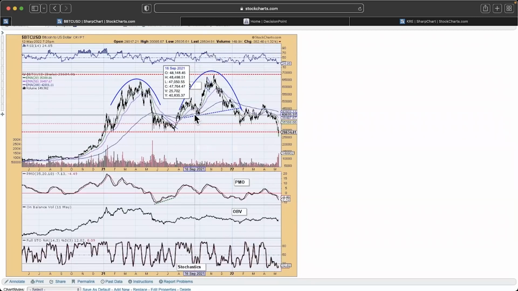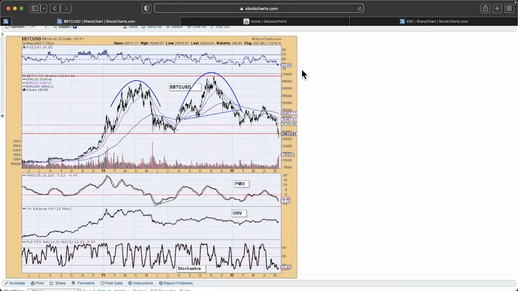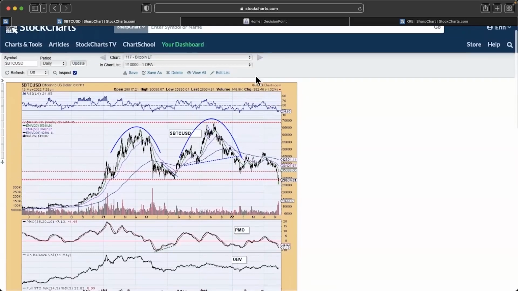So really, with Bitcoin, there are a lot of problems going on, and these bearish patterns really gave us a sense that things were going to go wrong. Now, one thing to keep in mind is that when a stock is in a bear market, and with Bitcoin, that happened right about here, once you're in a bear market configuration, or you see that 50 move below the 200 with that death cross, then you can really start expecting those bearish patterns to confirm that we will see resolution to the downside when we're in a bear market situation.